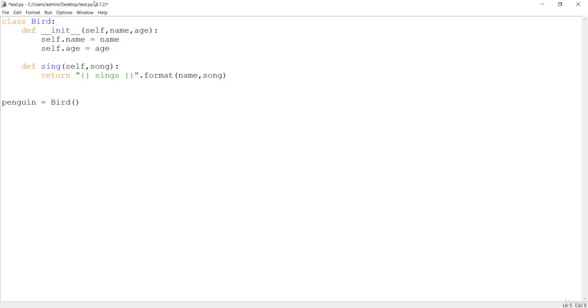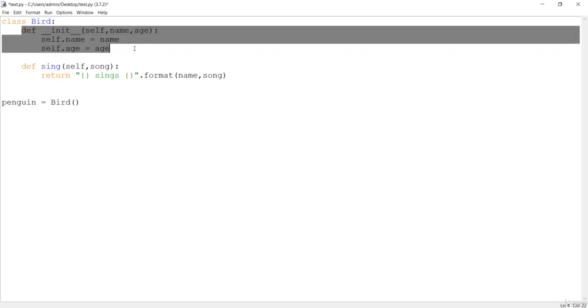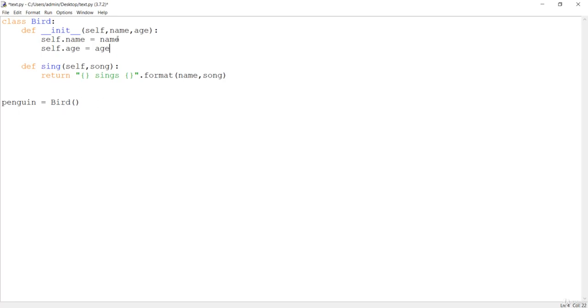So when you create this penguin as an object of this Bird class, this method is going to be called automatically. And if you see here, we have different arguments to this method. First is self. Self is denoting that this is the current object. So self should not be assigned, but name and age should be assigned. So let's give the name and the age to this bird. The penguin bird will be he, I'm just giving the name randomly, and the age is, let me say, 4.